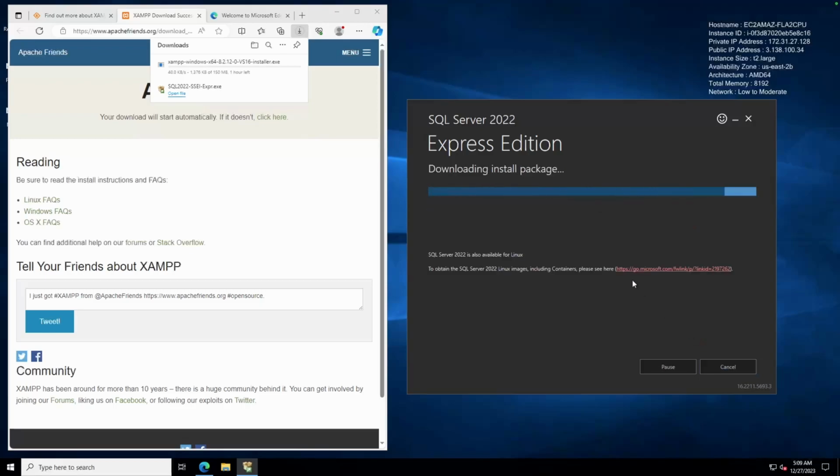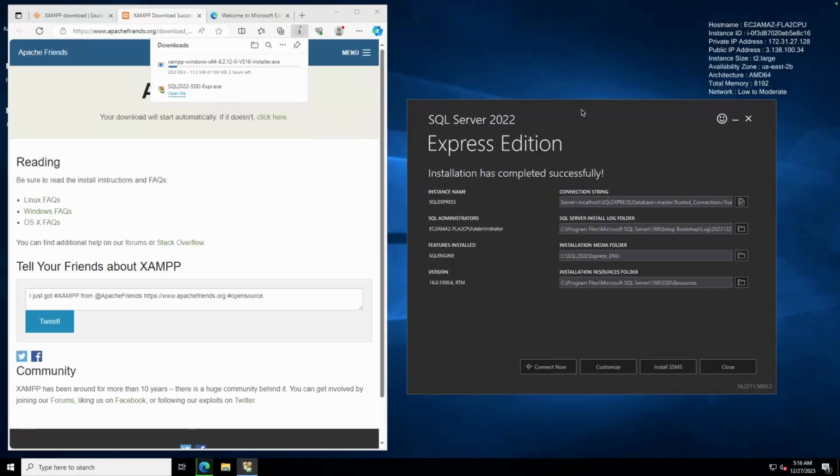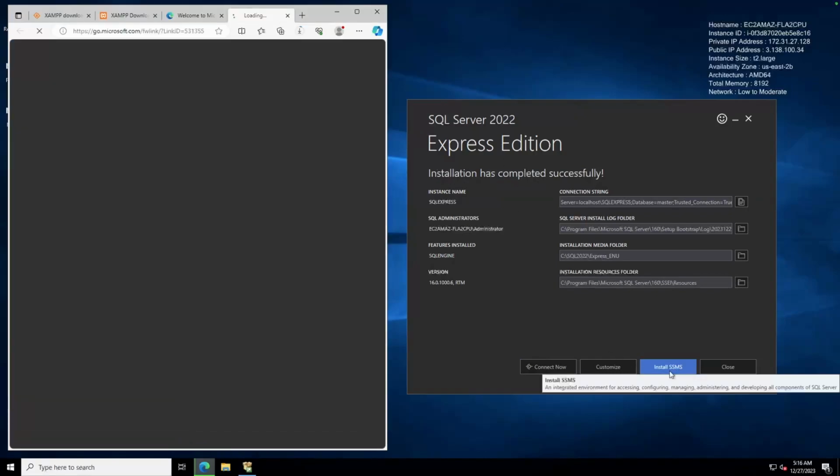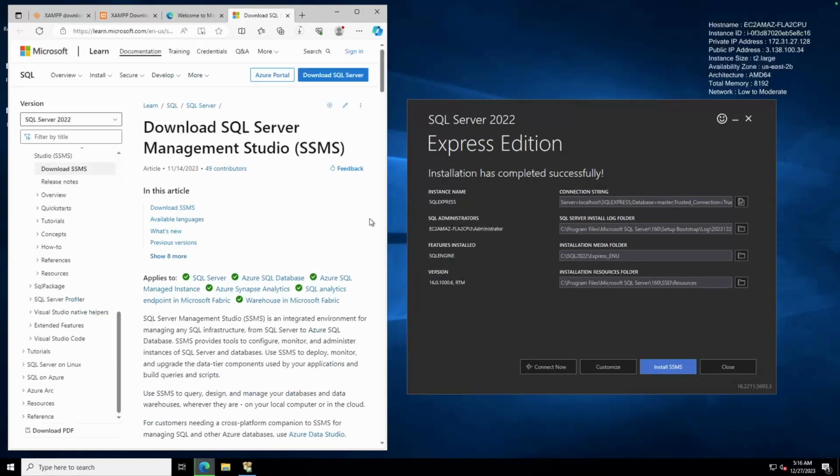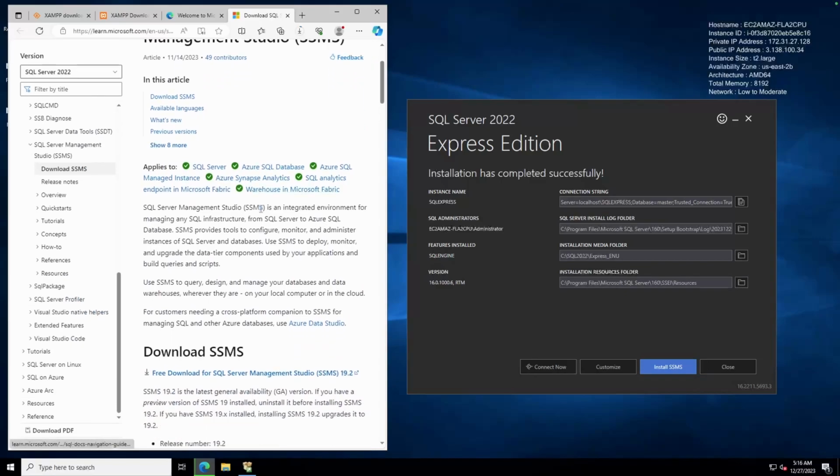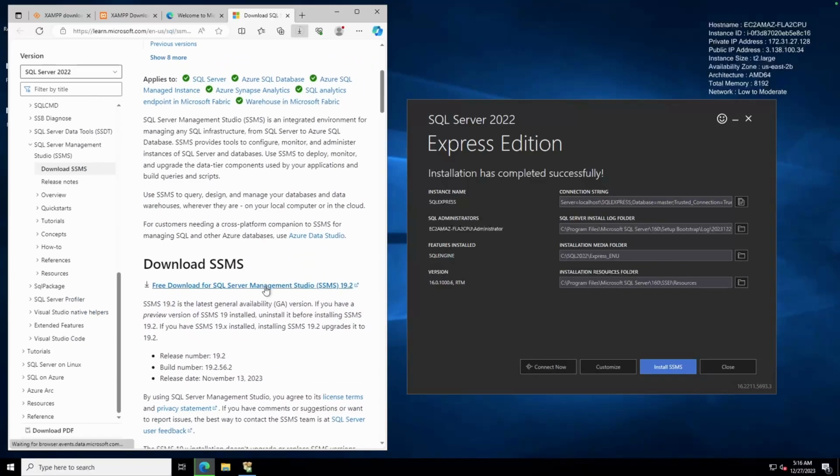Click install. And meanwhile, we're also downloading XAMPP here. It's going a bit slow for some reason. I think their server may be a bit overloaded, but that's perfectly fine because we're doing some other things too. Okay, so we're now done installing the Express edition of SQL Server. Next thing I want to do is install SSMS, and then I'm going to restart the download for XAMPP because it seems to be pulling it from a very slow server.